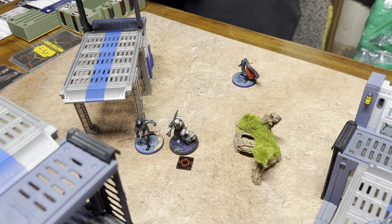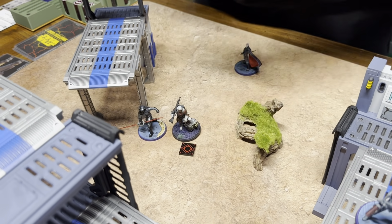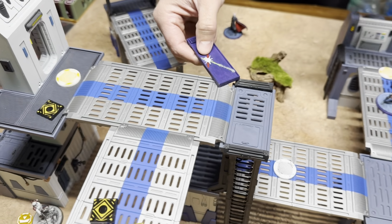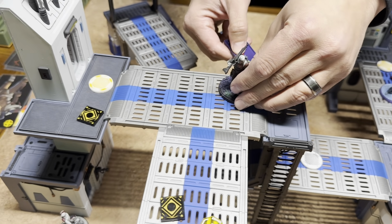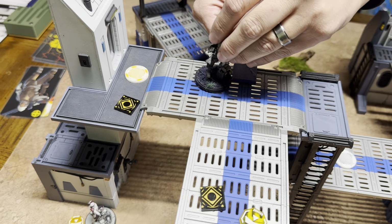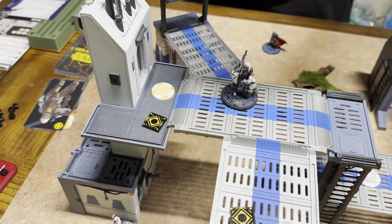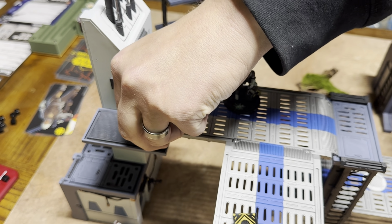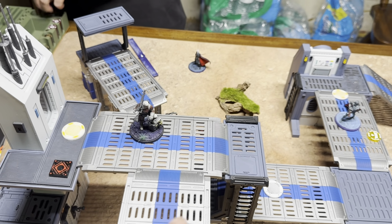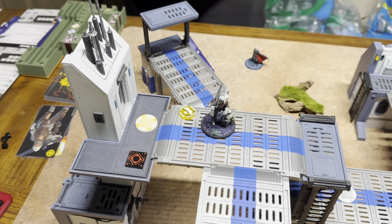His next action is going to be a full advance. He's just going to advance to this egress point, and we're going to get as far up as possible here. I think we're going to make it. It's going to be close, but his next action is going to be a take cover. He's going to shove himself toward the point. We're going to flip that point because he is now up here. Perfect. We both were wondering if a move up there and then a take cover would get there. It did, so we're good to go there.